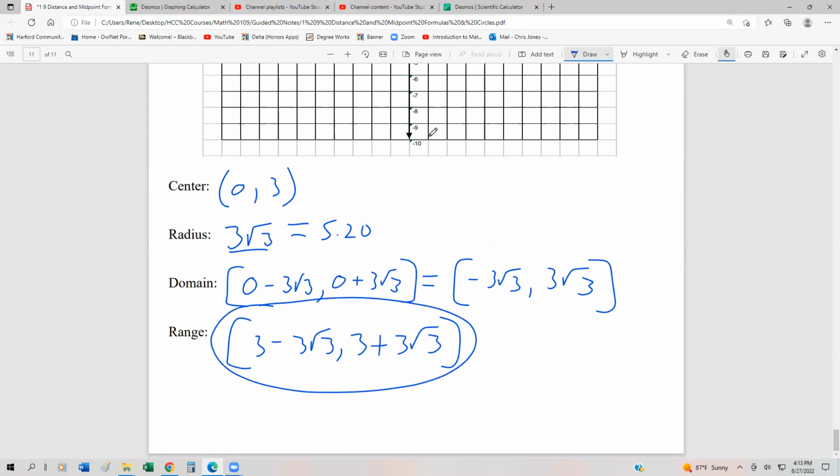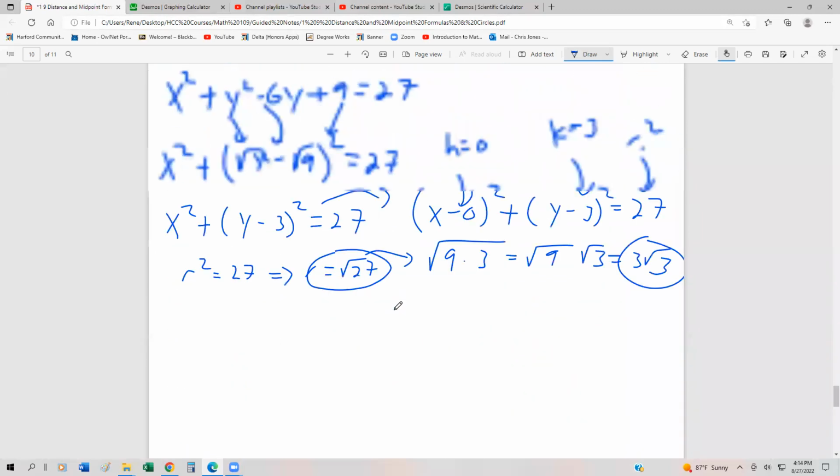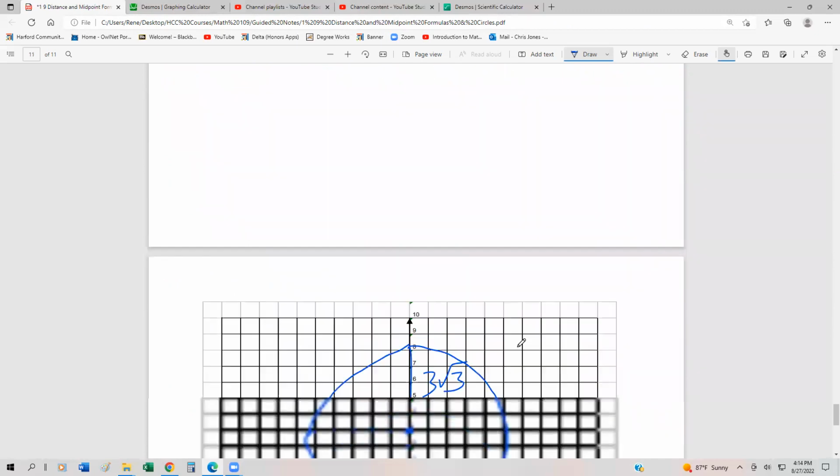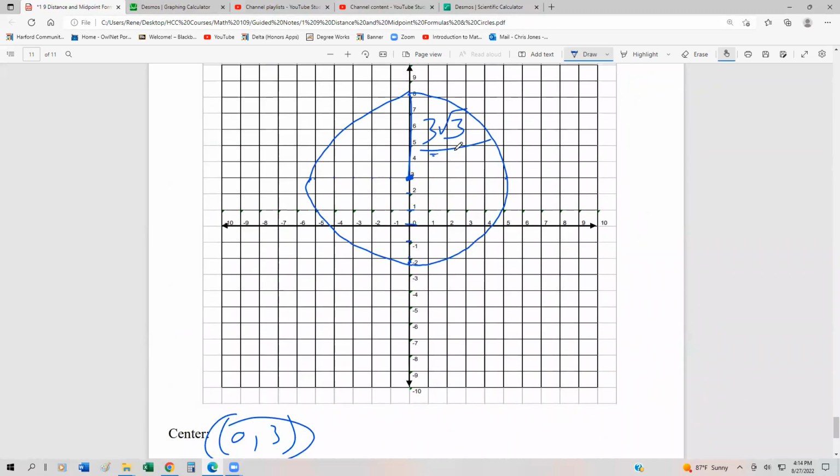All right. So we don't always get exact values. But we don't always get really nice numbers, but we should probably leave things in exact form if we can. And that's a way to leave it in the exact form. So hopefully this is helpful for everybody, if you tried to work this through and weren't able to put it into the standard form of the circle, or you aren't able to identify the radius or the center, hopefully this video helps you to see how to do that. And then also, if you get not so nice numbers like this 3 roots of 3, how do you identify what the center, the domain and range are going to be?